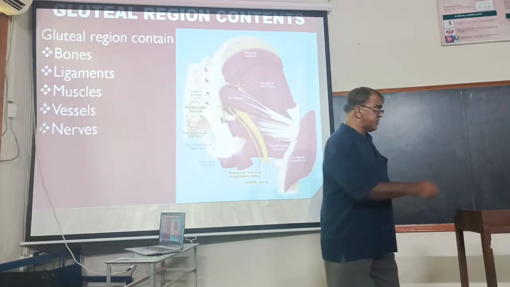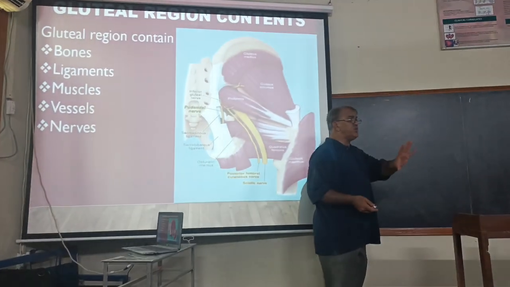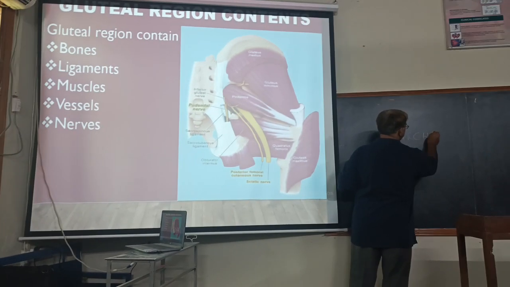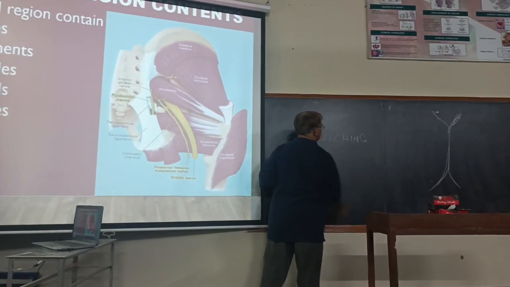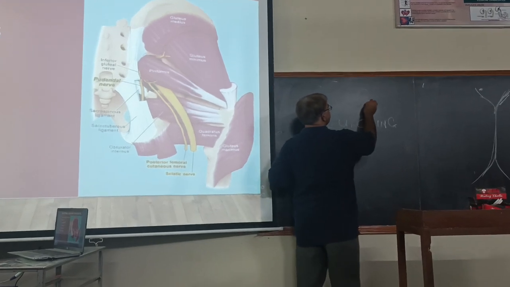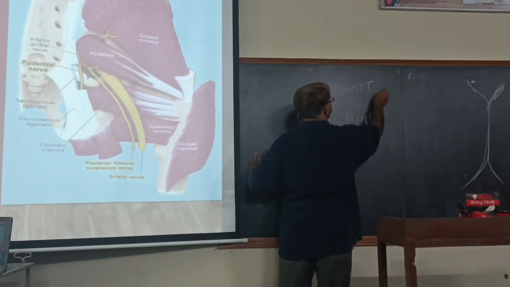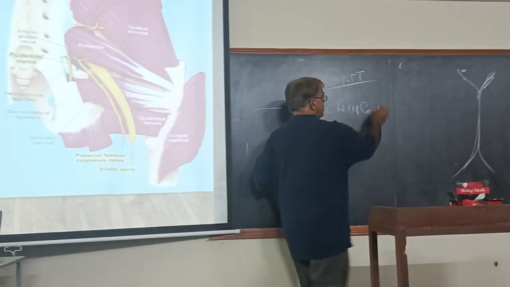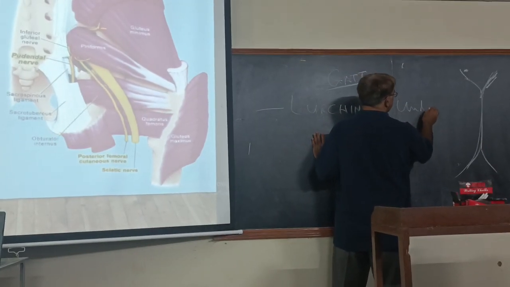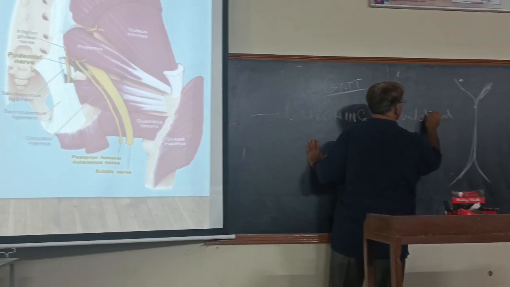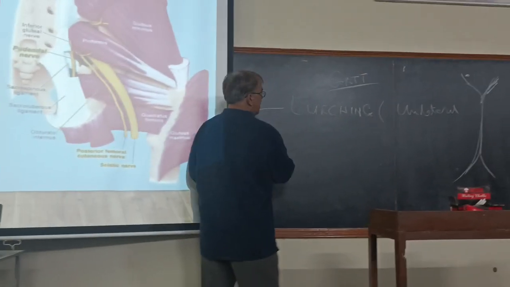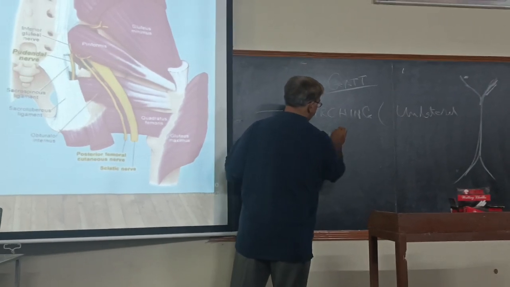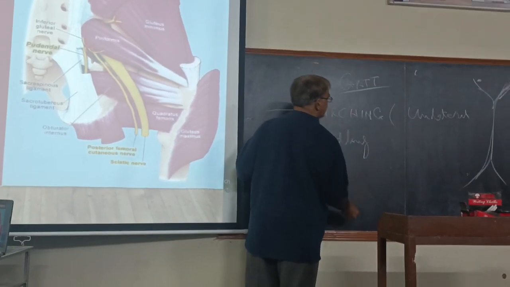This is abnormal gait, or this abnormal gait, if it is unilateral on one side, this is called the lurching gait. This is lurching gait. ठीक है? This is gait, normal walking pattern. It is unilateral. If it is bilateral, then it is called waddling gait. पेंगुइन गेट भी बोल सकते.